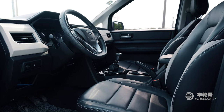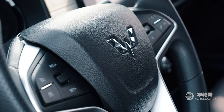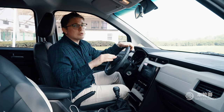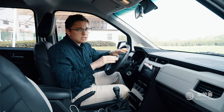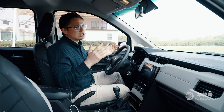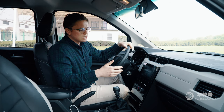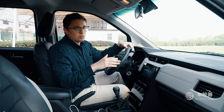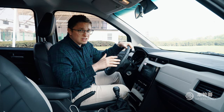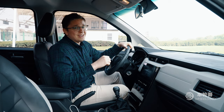It's not all good news on the interior front. While this higher trim level car has both driver and passenger side airbags, lower trim levels have no airbags at all — let alone the side curtain or side impact airbags that would be required to be sold in European or North American markets. None of the Wuling Hongguang line have electronic stability programming either, which kind of makes me nervous about driving it every day.